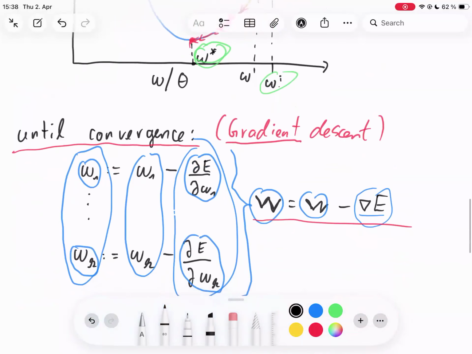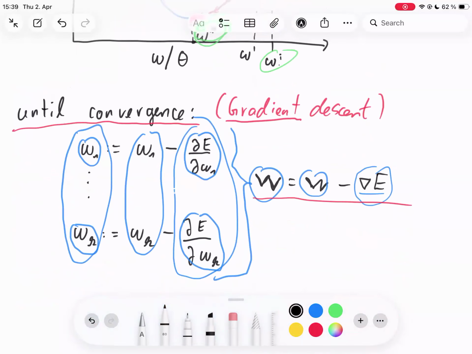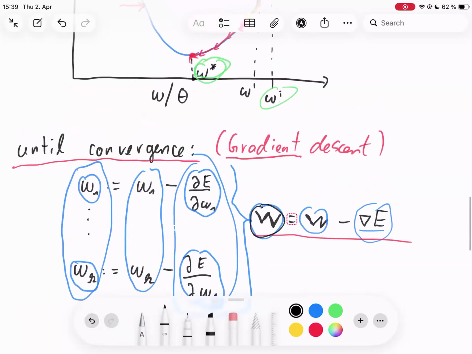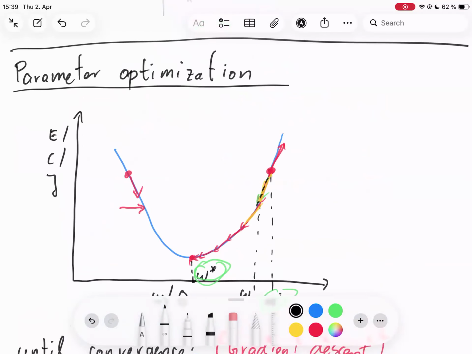And there was a question here: when does it stop? Well, still until convergence, when overall the weight vector doesn't change much anymore. So when all its elements only make tiny changes. I would need to define a threshold, and then it stops, because I've just replaced these lines in the gradient descent with one vector equation, or one vector formula.